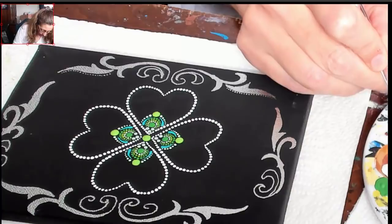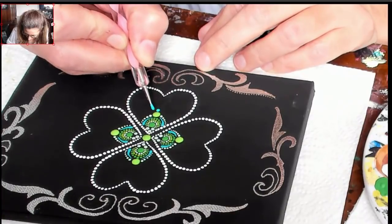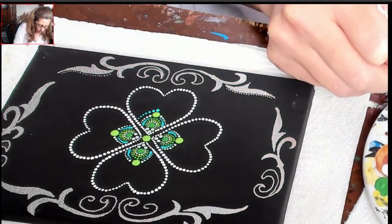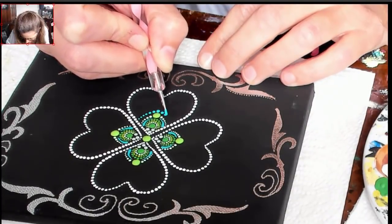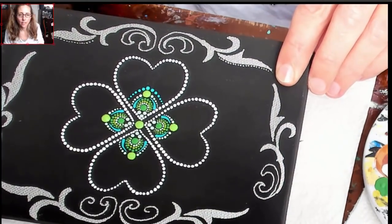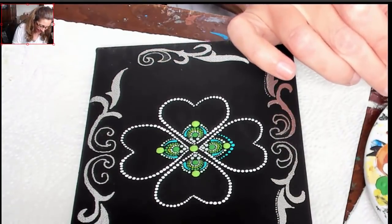Let's take that pretty peacock teal again here. I'll start a dot at the top of our apple green one here, and I'm just gonna actually leave some space and do an arch straight down the sides, but leaving a space in between so that your arch kind of gives some negative space. Like that. So kind of the width of the green dot, leave it up that high. The apple green. They're all green, Miranda.